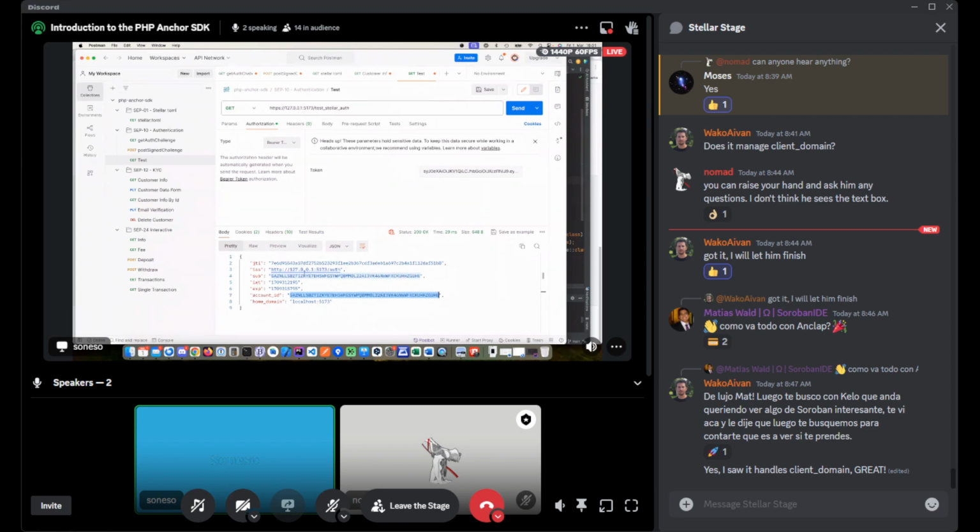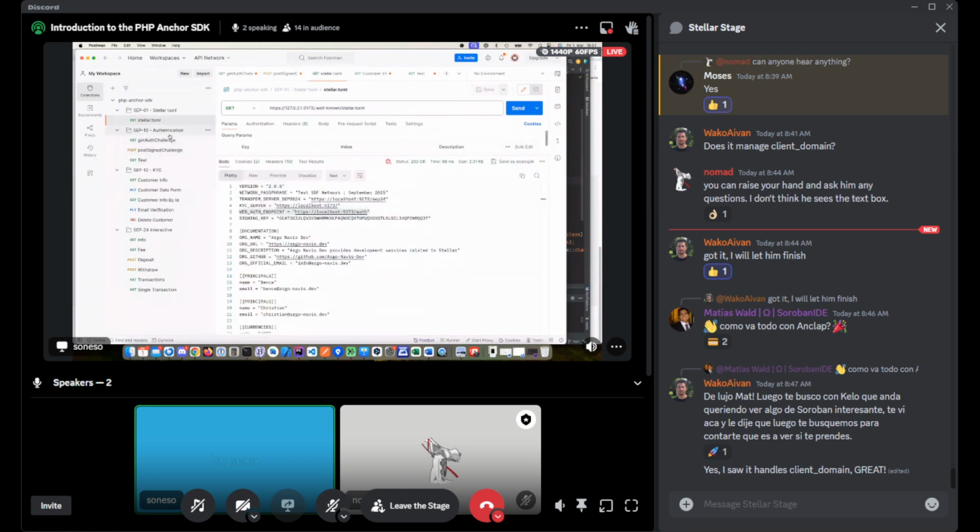Now we can see here that the GVT token belongs to this account. So if we use this GVT token to, for example, try to put another customer with another account, it will not work because the GVT token corresponds to this user. And the contents can be very different. For example, if I identify with an account and a memo, it will also contain the memo.